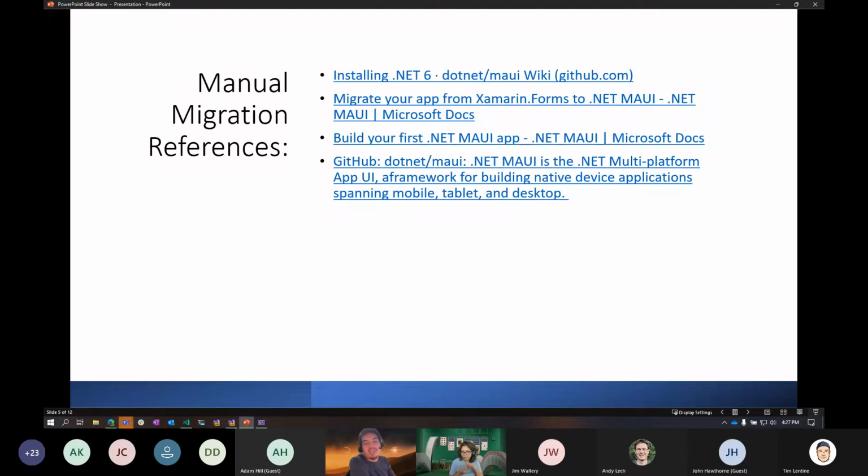And then there's the actual documentation on migrating your app from Forms to Maui. That's going to be the latest and greatest. Anytime you try to do this, look at the latest documentation because it does update pretty frequently as we go forward. And then just a couple more links to building your first Maui app documentation and also the official GitHub repository.